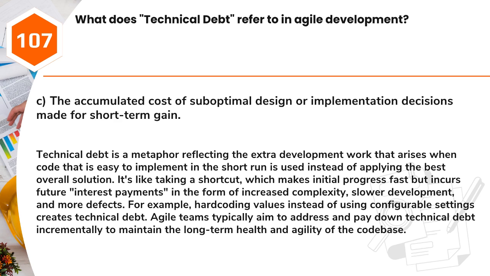Answer: C. The accumulated cost of suboptimal design or implementation decisions made for short-term gain. Technical debt is a metaphor reflecting the extra development work that arises when code that is easy to implement in the short run is used instead of applying the best overall solution. It's like taking a shortcut, which makes initial progress fast but incurs future interest payments in the form of increased complexity, slower development, and more defects.